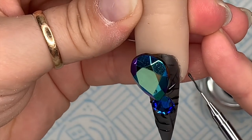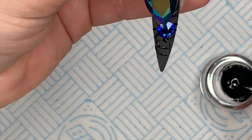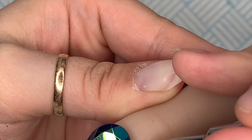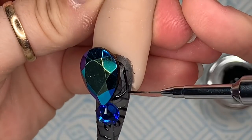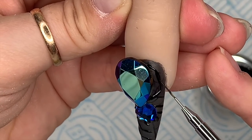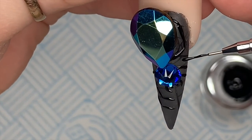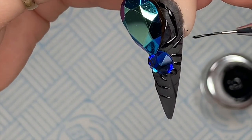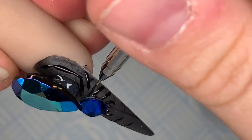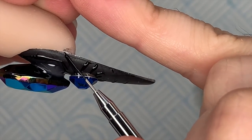This is going to be the very last leg, the one that's tucked up closest to the body. So the back legs are going to be longer than the front legs, and this one's going to tuck round and almost get hidden behind the belly. And then every now and then, once I'm happy, I will give this a flash cure in the lamp. And then I'm going to finish off this side with the fourth leg. Again, it's going to come off the nail, so you're not really going to see. Yeah, I'm just going to let you watch this bit.